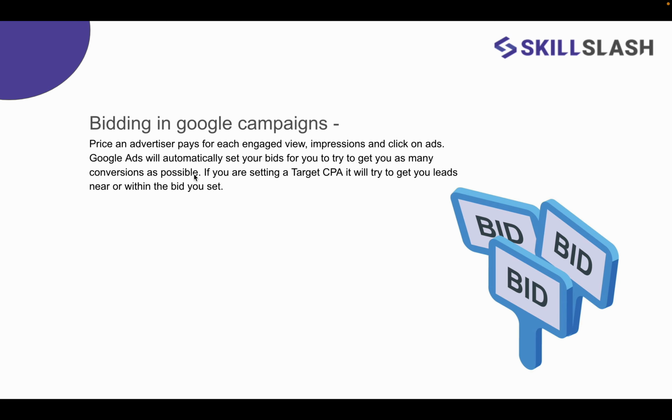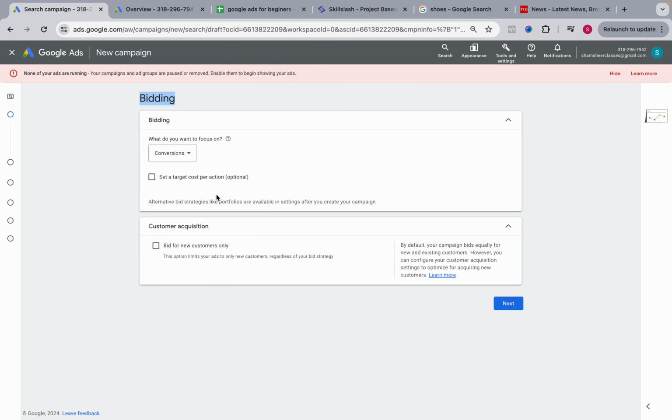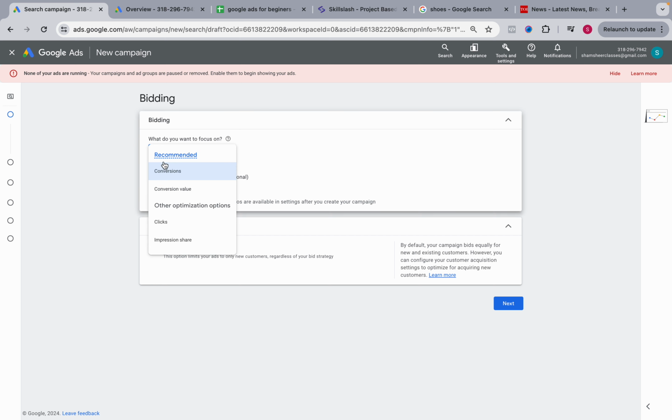If you set a target CPA, CPA is nothing but cost per action, it will try to get your leads near or within the bid you set. So bidding is nothing but the bid you give for your keyword or your campaign to rank your ad. There are many other options on bidding.